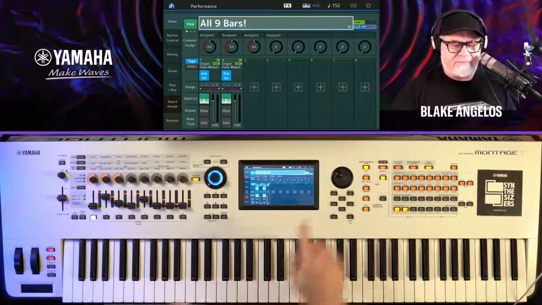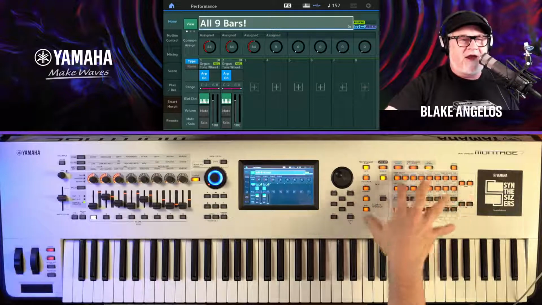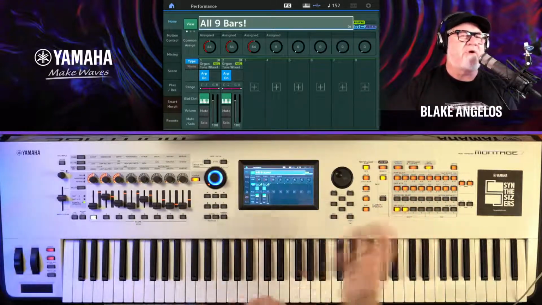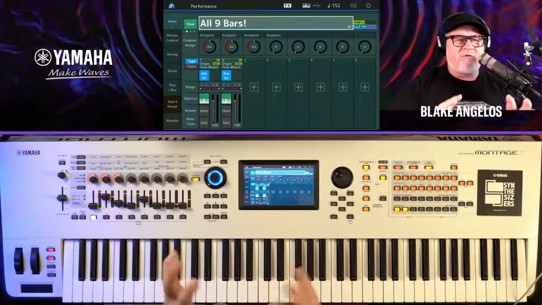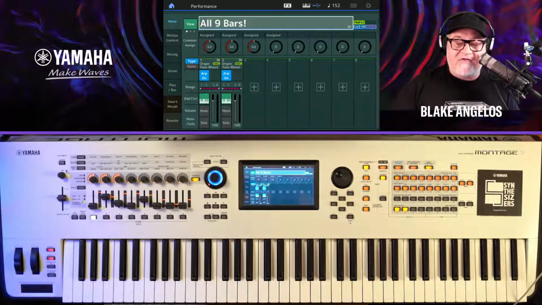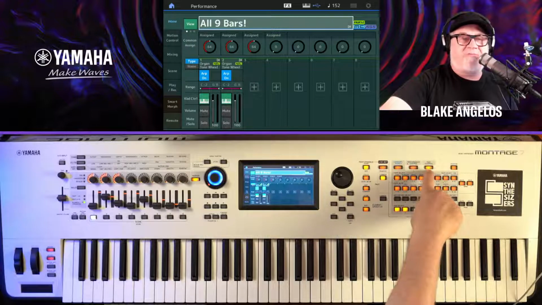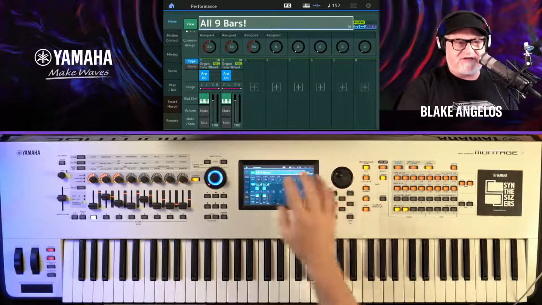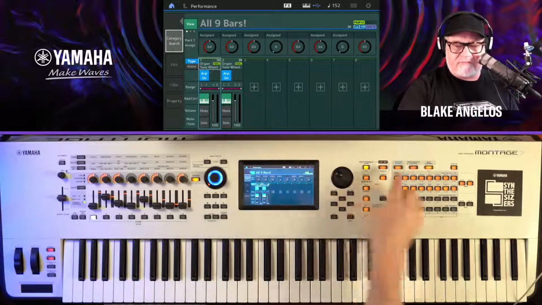This is interesting. I'll go through this sound real quick. First of all, I want to hip you to somewhat how Montage and MODX work because of this single mode. There are different ways that this instrument can address itself. You can see right now I have this part control, and I'll show you why that's blinking in a moment. But this All 9 Bars, so what is this? Let's just take a look real fast at these parts in here.